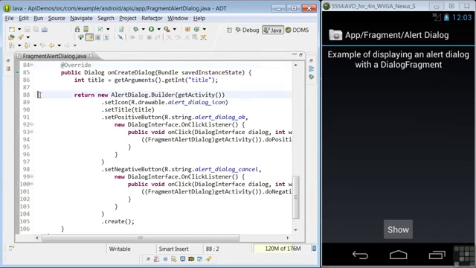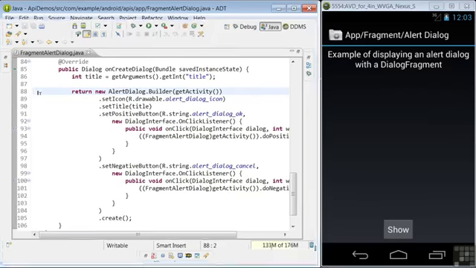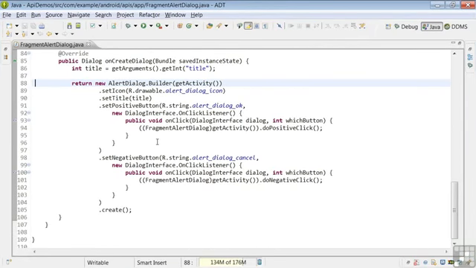In lines 88 through 106, an alert dialog is built using constructors for an icon, title, positive button, and negative button. Let me expand this so that you can see all of that code. Note that the code to set up the buttons is a somewhat complex sequence. For example, in lines 91 through 94, the string alert dialog OK is one parameter, and the second parameter is the 3 lines of 92 through 94, which set up an onClick listener for the button, which activates the do positive click method defined above.